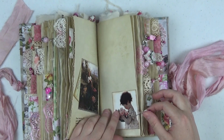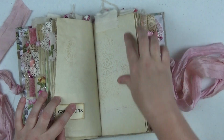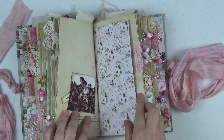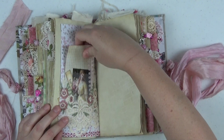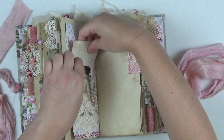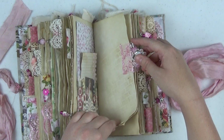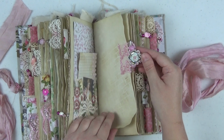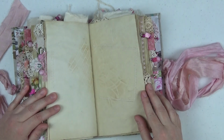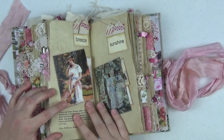A little clipped image here from Mrs. Cogshop. So cute. A little flash card I put on the back. This has a pocket. I put a little flash card in there. Here is another pocket with a tea-dyed index card that has a pocket inside of it. Here's that huge, beautiful bead on the coilless safety pin. So I'm just a little careful when I turn that page, but I have had no problems with it being too heavy for the paper or ripping the paper or anything like that.